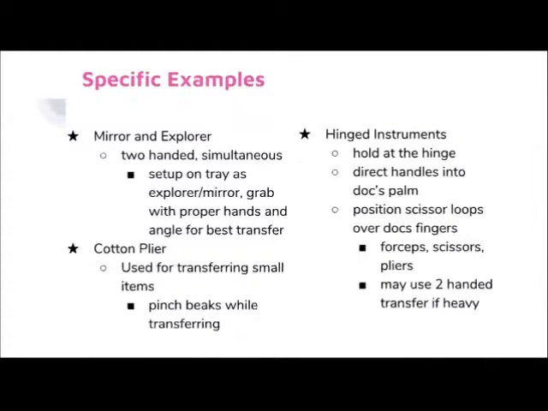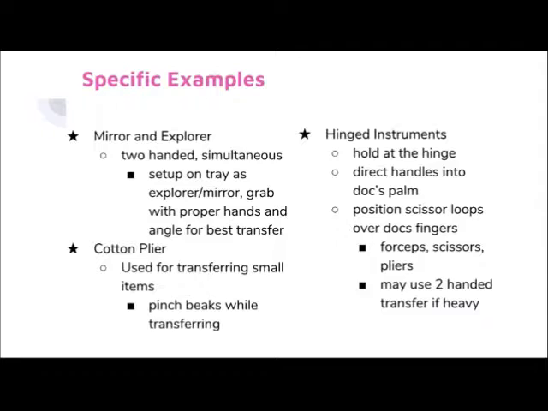So some specific examples: a Mirror and Explorer transfer is two-handed. So I will hold both Mirror and Explorer, and then I will transfer them this way. And I'm going to show you this when we get to our instruments, we'll work on that. And I'm still planning on making the rounds to everybody, so we can make sure that we get to touch some stuff before we get out there.